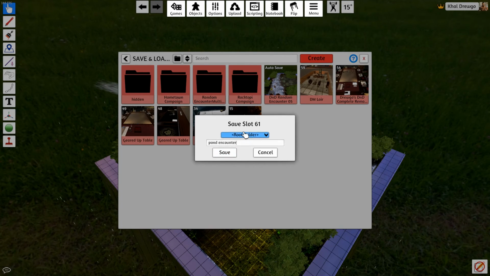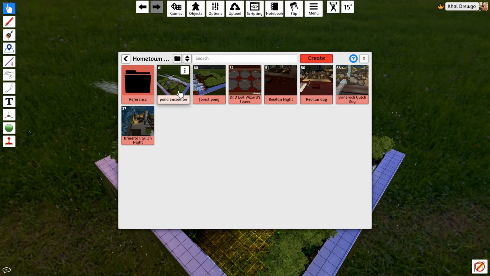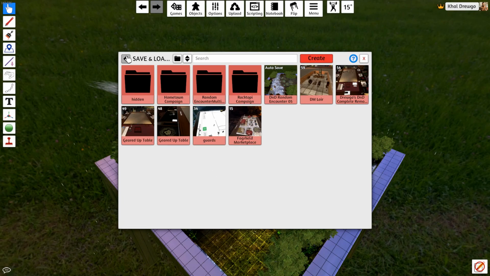Pond encounter. I'm going to change my folder to my hometown campaign. And maybe just so they don't... no, that'll be fine. Cool. Hometown campaign. This is what I started with. I can delete this. So that's where we are.